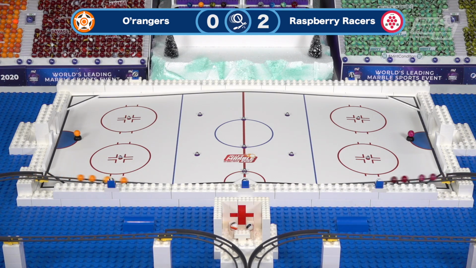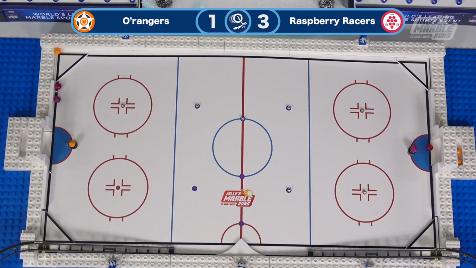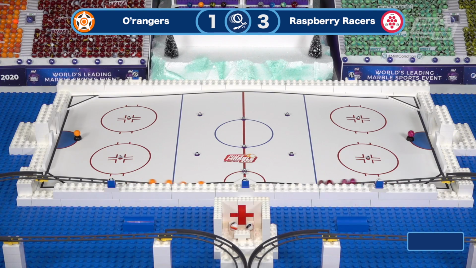The Rangers have to catch up here. What can they do? Oh, good save by their goalie. They get one in on the far side, but not enough. The Raspberry Racers still knock one by. The O'Rangers are going to be beaten. That means the Oceanics still win.